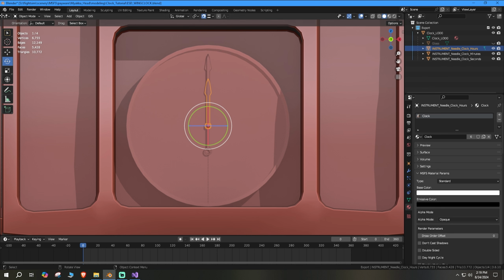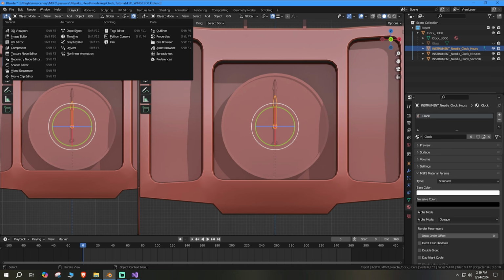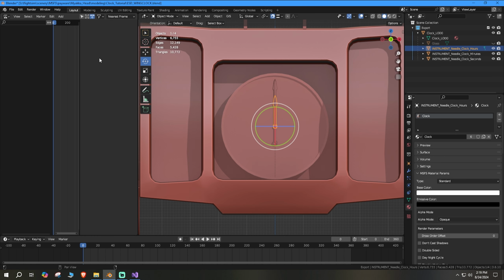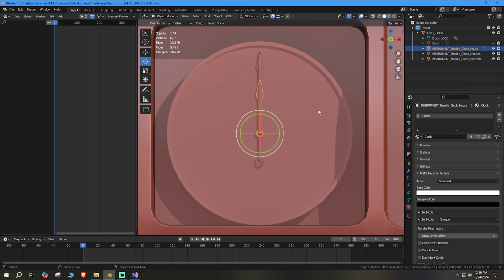For now, let's go ahead and move our mouse up to the top left corner here. You're going to click and drag to the right. That opens up a second window. We'll click this little drop down and set it to non-linear animation. We've got this annoying sidebar here, so we'll just click N while we're inside that window, and that'll get rid of that. And now you can see that there's nothing over here because we've not done any sort of animation yet. But we're going to make this really nice and simple.